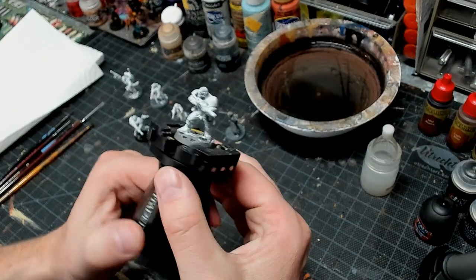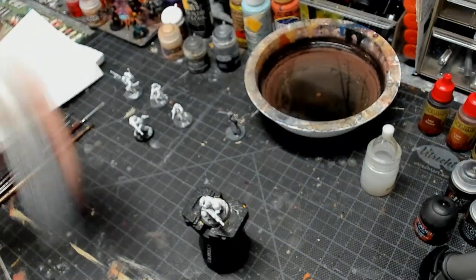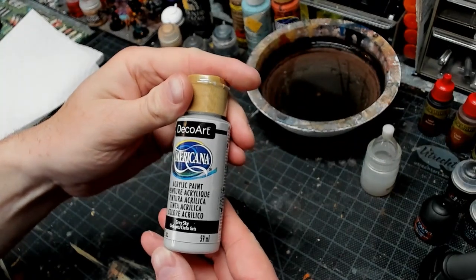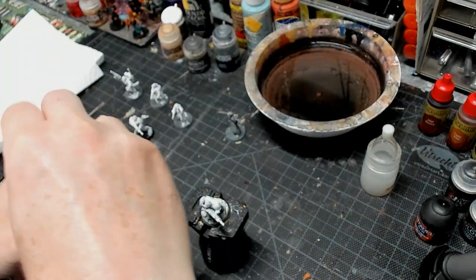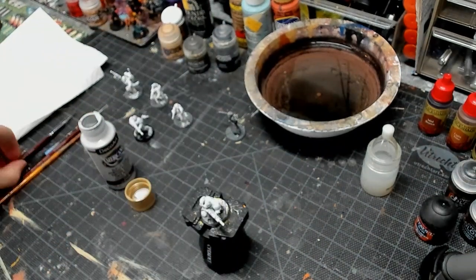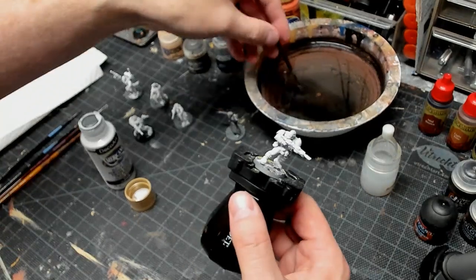Again, thanks everybody for watching. I'm going to start off now with a bunch of primed fighters. We're going to start with a light gray paint. This paint is going to be going onto their pants. I'm going to use the gray to make sure that I get a nice, solid coat that'll look good with some wash on it.